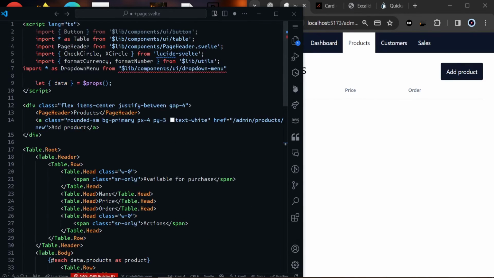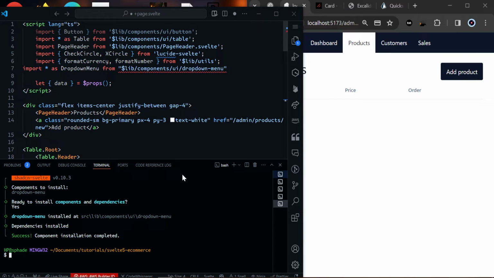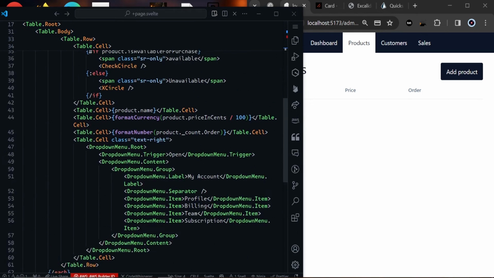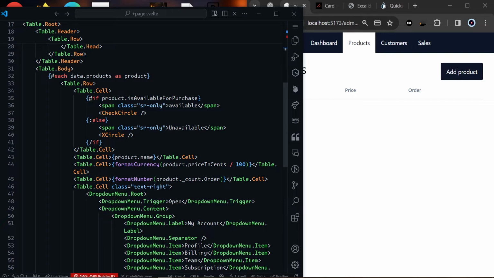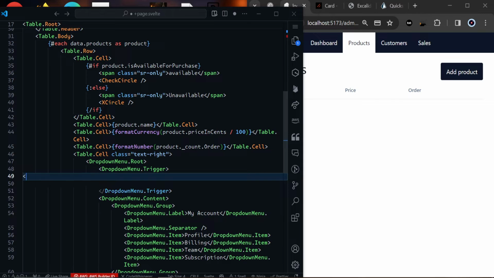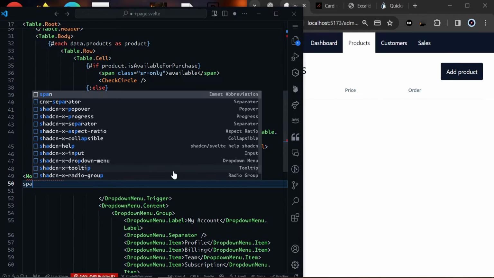Let's just verify that that has installed. Yes, it has. But for some reason I'm still getting red lines here. Okay, let's save this, Ctrl K S. Alright, the error is gone. Now for the menu trigger, we'll get rid of this open. In here we'll have an icon called MoreVertical. The import isn't working, so leave it as such.